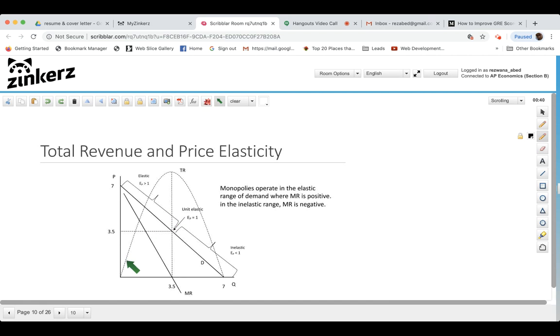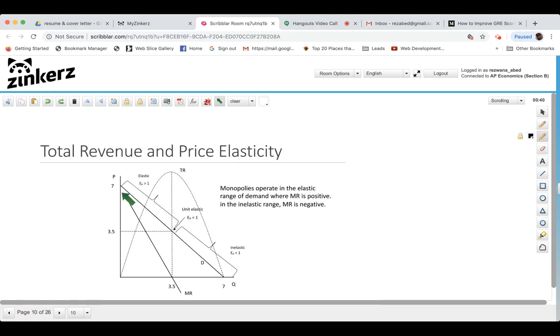So that has, of course, important implications for total revenue. Hopefully, as you remember, if the demand for your product tends to be elastic, you can raise total revenue by lowering your price. And if the demand for your product tends to be inelastic, you can raise total revenue by increasing your price. So it matters whether the demand for your product is elastic or inelastic. This is relevant to the monopoly decision, because the decision about where to produce is dependent on this graph a little bit.